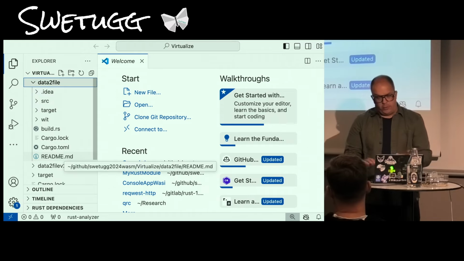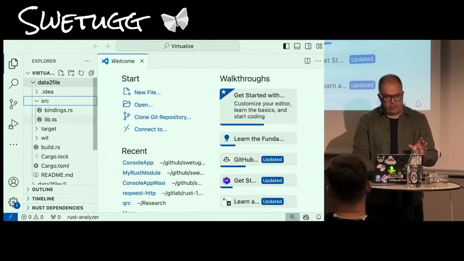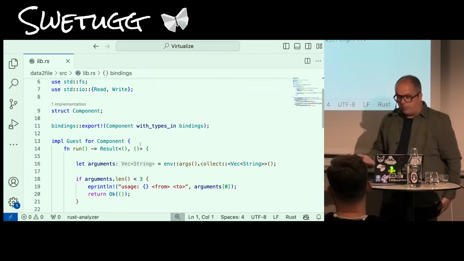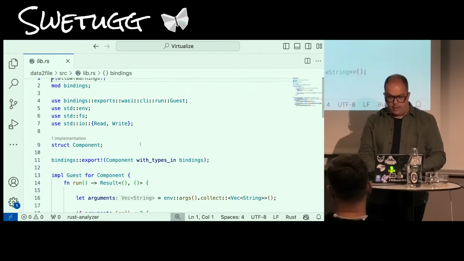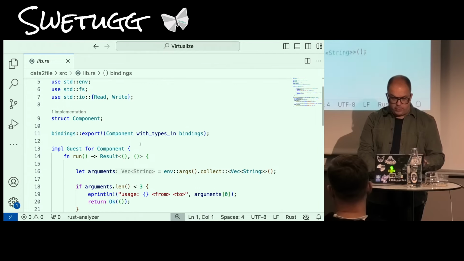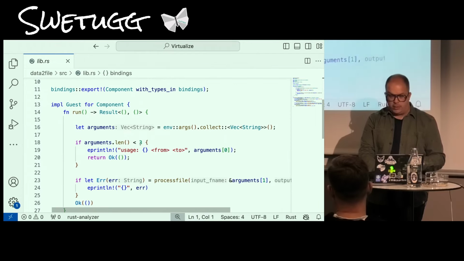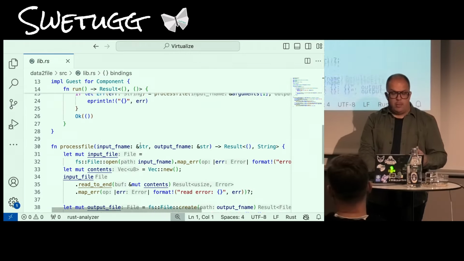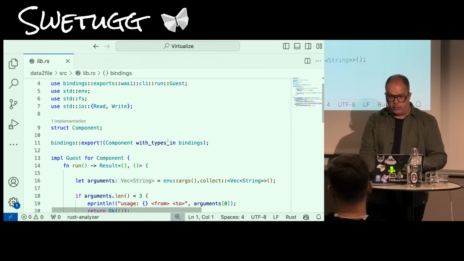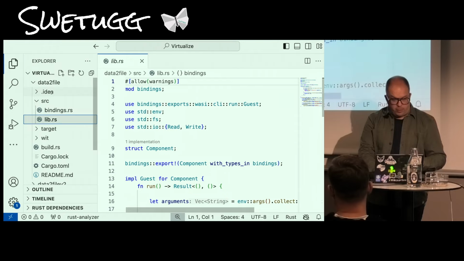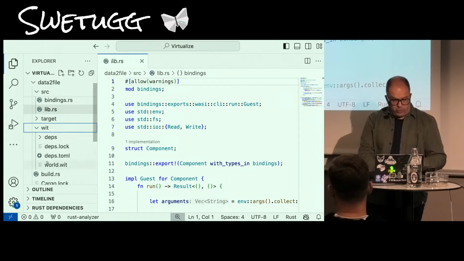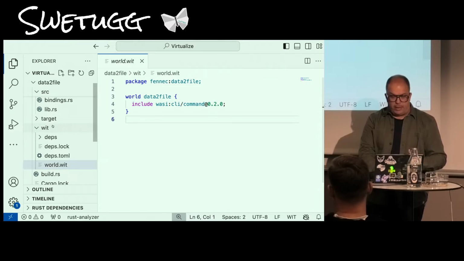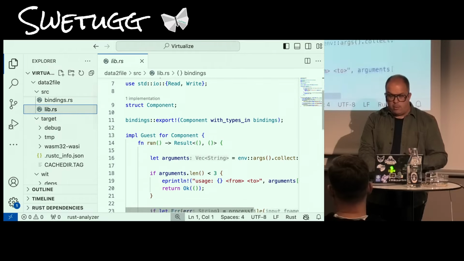So the cargo component, that's what you do. I'm not going to bother you with how you can create the project. But then if we look inside, you will see with the .NET one, with .NET componentized, you will have the same. You will just say, hey, I'm exporting this thing, and I'm doing this operation in this case. And this is just relying once again on copying files, because that's a demo that we can see happening, right? But this is a component as well. It will export the types that have been defined, and over here there's even a WIT file, I believe, that will just show, hey, this is the world. We only want to do a CLI. We want to do that package, and that's what we want. So this is almost the same we saw before.